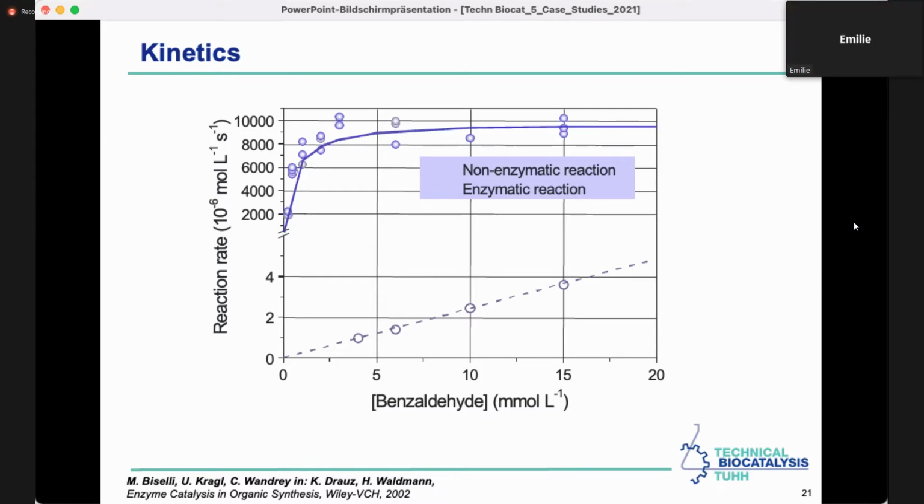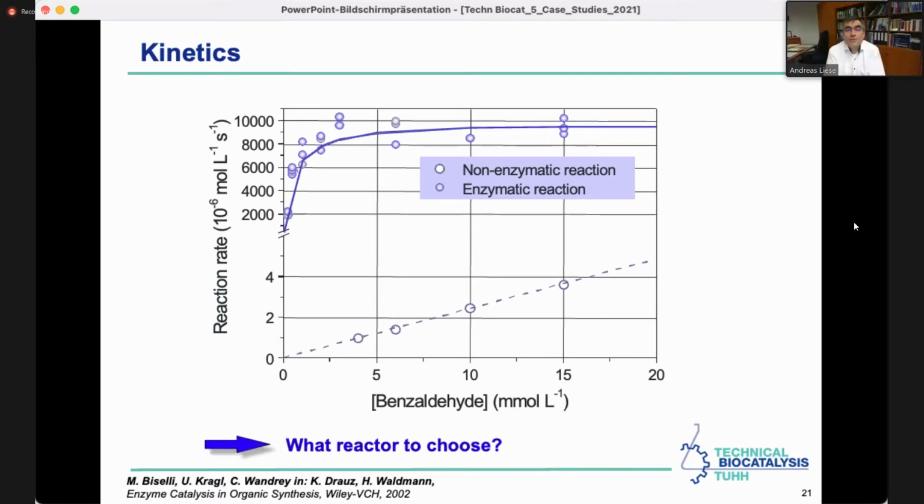The top one would be the one with enzyme, because it runs like a Michaelis-Menten. Okay, good answer. You're right. So the upper plot is the enzymatic reaction, and the lower plot is the non-enzymatic reaction.